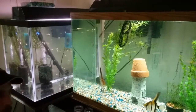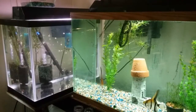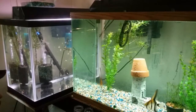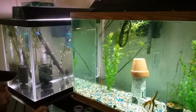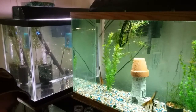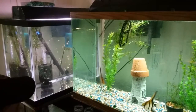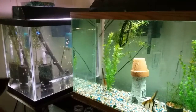I don't currently see snail eggs. Oh wait, no, there's snail eggs. So we're probably going to have an explosion of snails. And I see some of the real small babies. So I guess if I want my snail population to increase, I just start overfeeding for a tank with the babies in it. Probably don't have to worry about that too much.